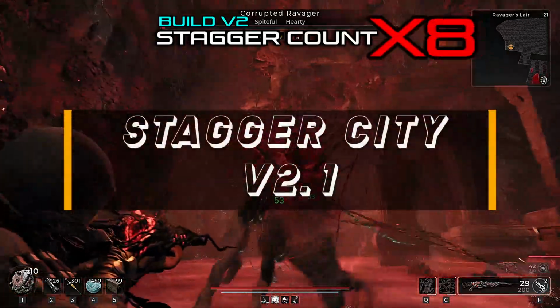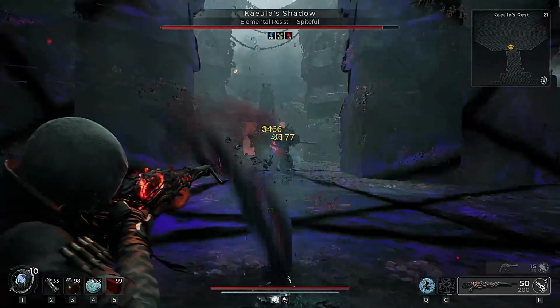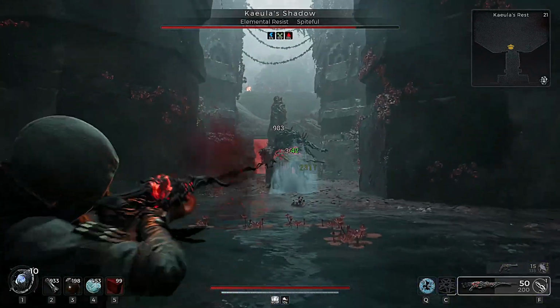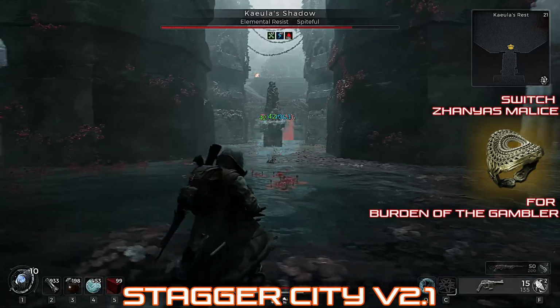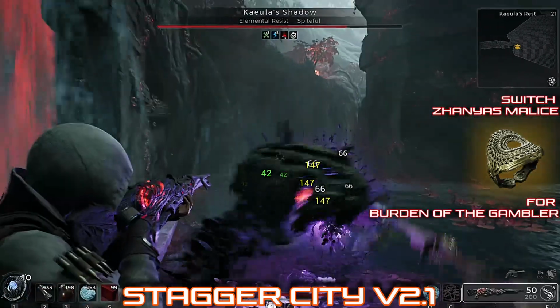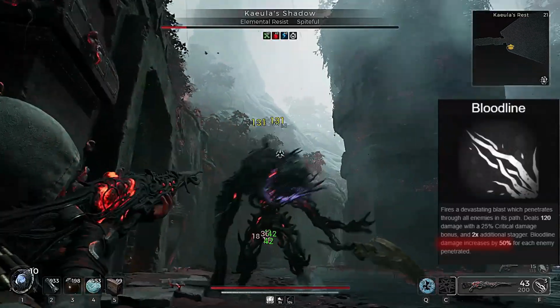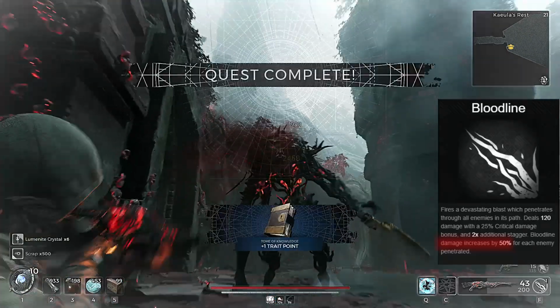This is the Stagger CT version 2.1. One small tweak: if you don't want to use Bore and the enemy has little to no Weakspot, switch Zhanya's Malice with Burden of the Gambler, and I'm sure you'll be surprised with the damage. Just take a look. Burden of the Gambler removes Weakspot damage, but Bore is still useful, even without Weakspot, thanks to the multiplicative damage you do when you penetrate.